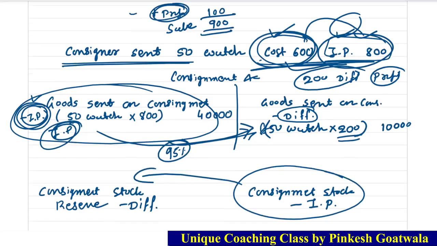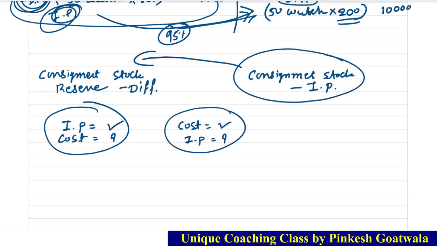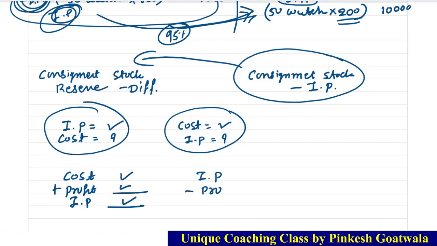So in a question normally they give invoice and do not give cost, or maybe they give cost and do not give invoice. So we have to find out that. One is given, the other is not, so we have to find it out. For that we must know these basic rules. If profit is added to cost, it will be invoice. And opposite, if you subtract profit from invoice, you will get cost.